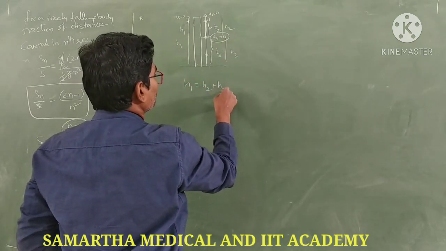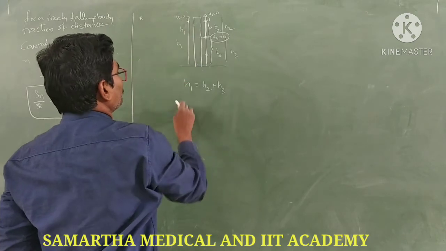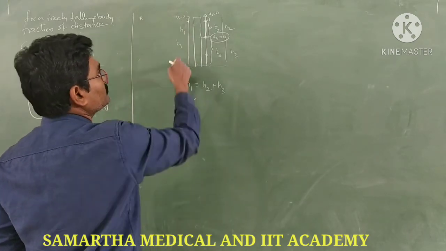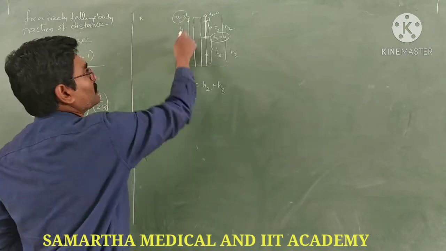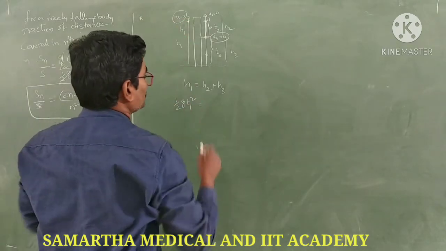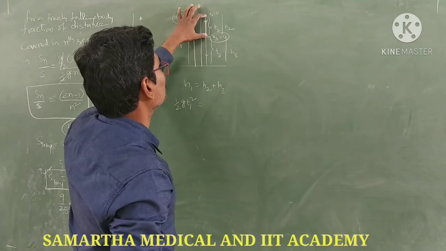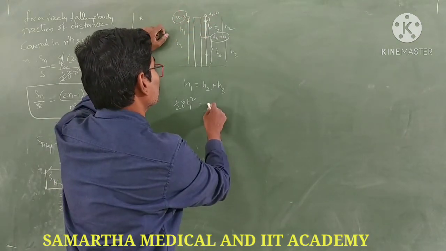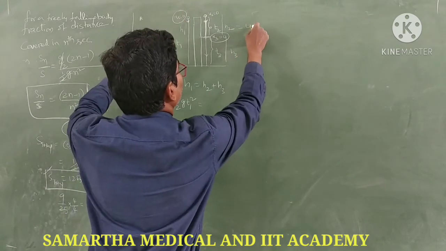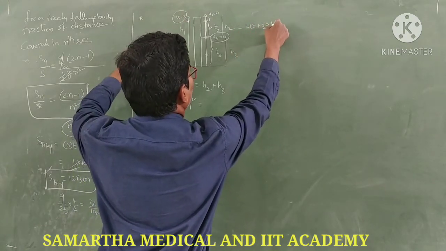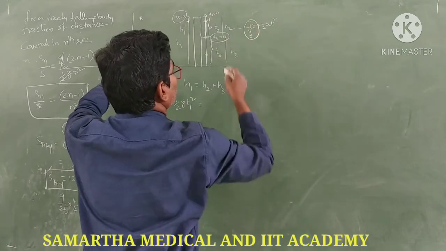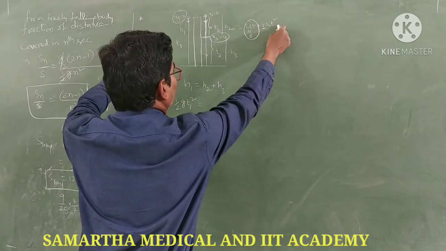So here h1 is a falling body, so you can write half g t1 square only, since ut plus half at square with u equal to 0, so half g t1 square is equal to h2. h2 is the distance covered. It also started from rest. So you can write h2 is equal to ut plus half at square. Here also u is equal to 0, so this term becomes 0. So again we get half at square only, that is h2.